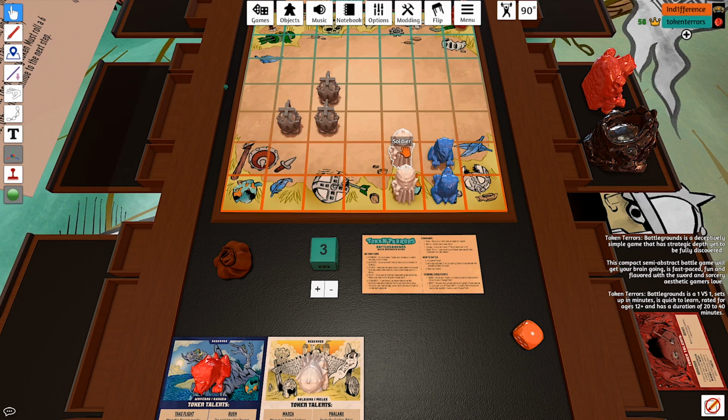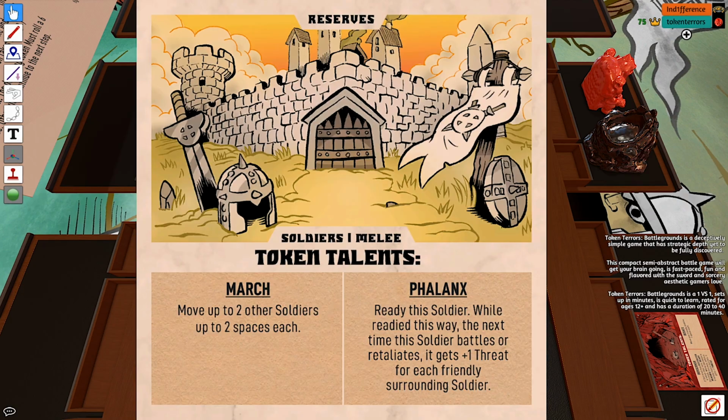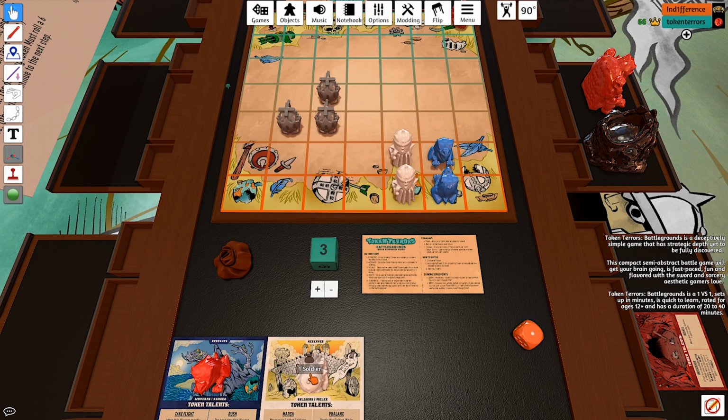1 command left. I'd like to kindly recommend Phalanx because it's really cool. I like cool things. Ready the soldier while ready this way. The next time the soldier battles or retaliates, it gets +1 threat for each surround. Yeah, I could use it. And then if I add a 3rd, then they would get the same bonus, right? Yeah. Yes, I'll spend my last on Phalanx. And the other thing that's really good about that is it will help you hold position just like Enrage would, but it does so much more after.